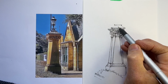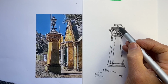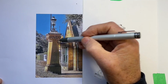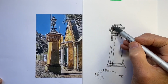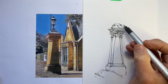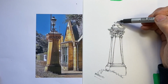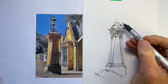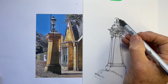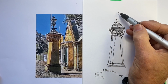Now, except for the fact that my gatepost leans to the right slightly, I'm reasonably happy with the proportions. But what I do now is I live in fear of doing lamps such as this too small. And so, of course, I overcompensate now in this drawing by making it too large. And I did actually make it smaller, and I should have stuck with my original dimensions. And I'll just show you in a moment where that was.